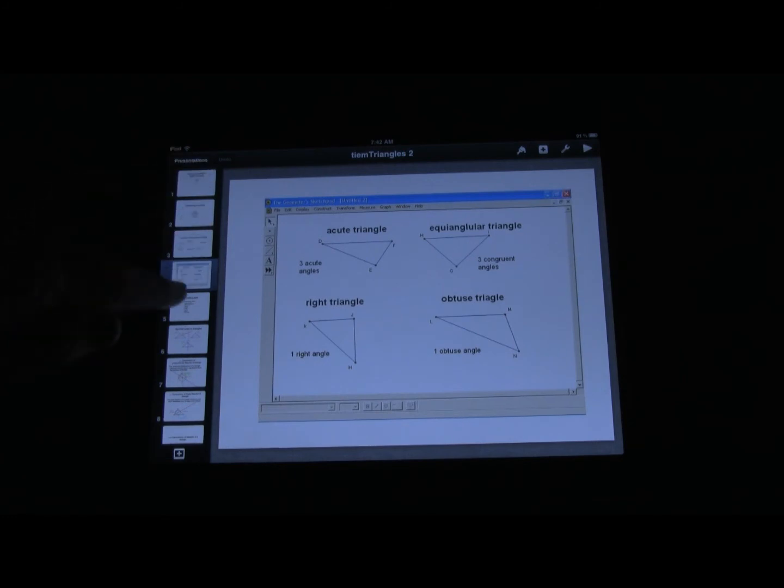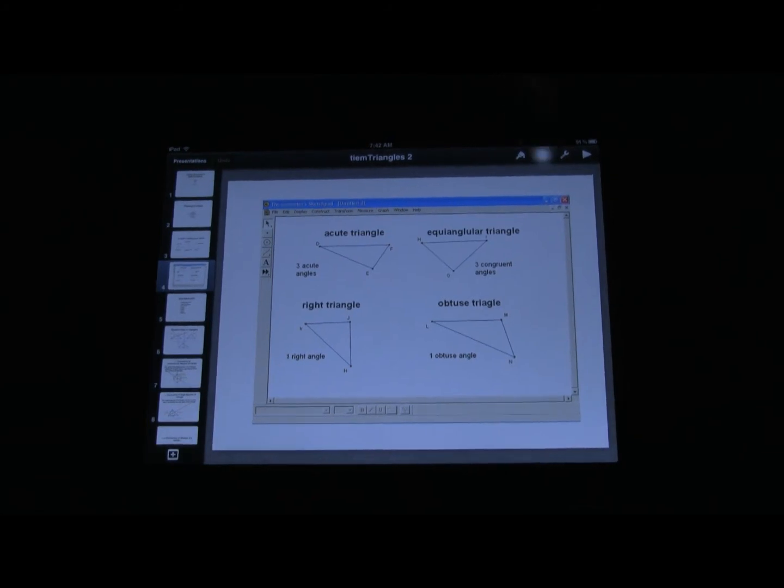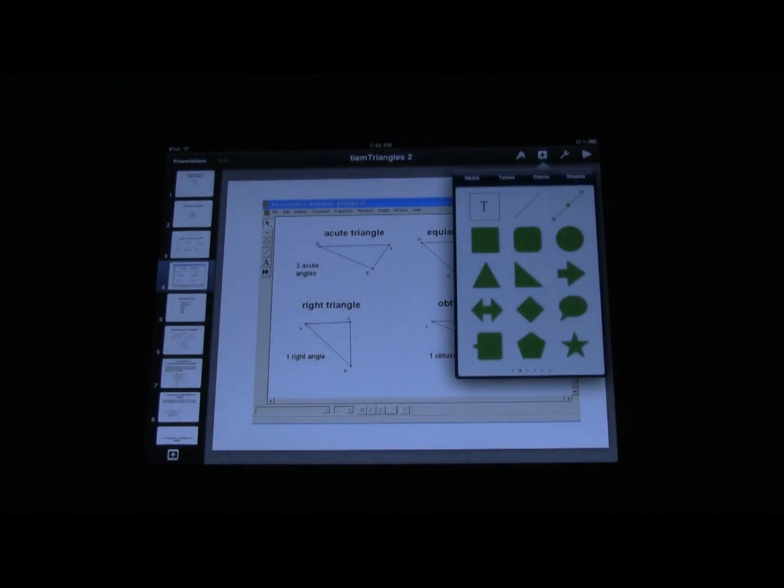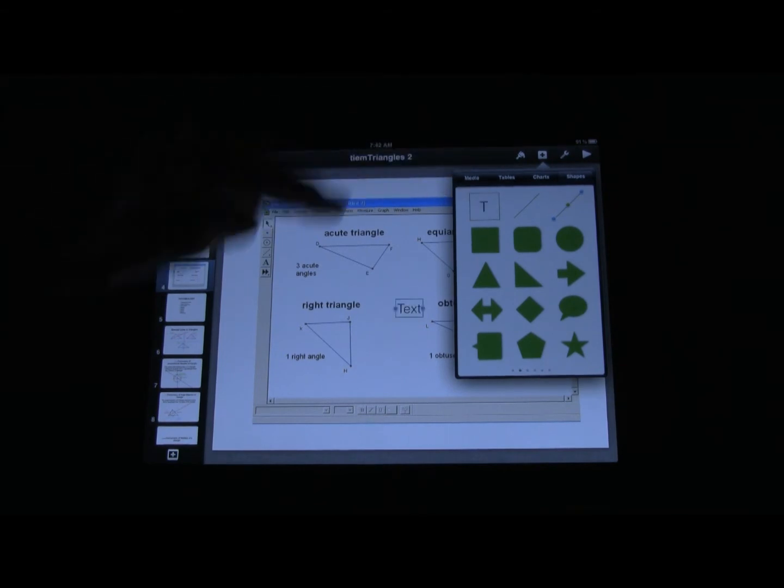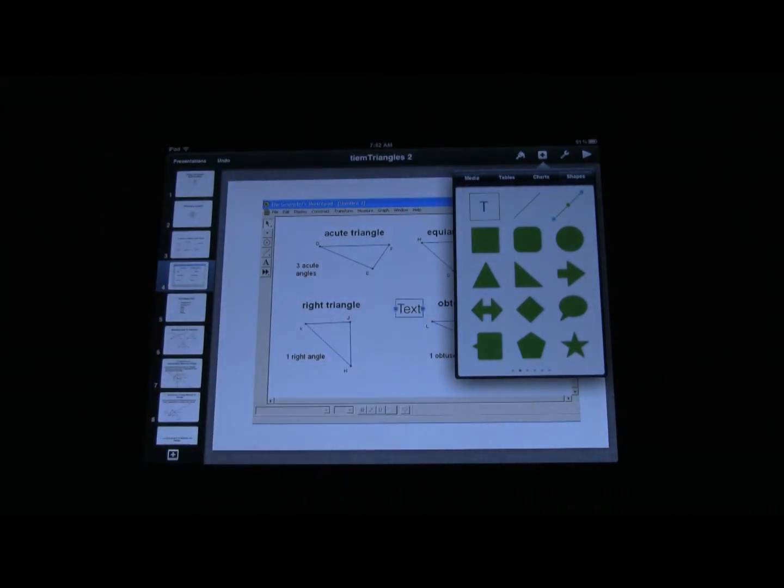So we'll go back to, let's go to the 4th slide and hit the plus sign here. The plus sign means we're going to add something. We want to add a text box. So you can notice you can add lots of things, but we will add a text box. And when I tap text, notice that I get a box in the middle of my screen with the word text in it. So that's where I will type my text.